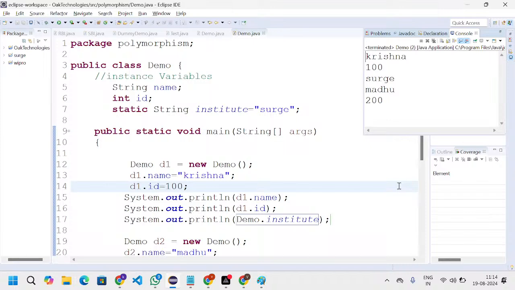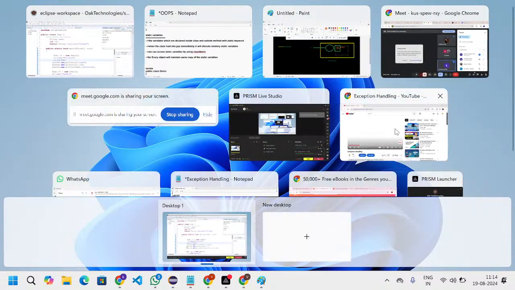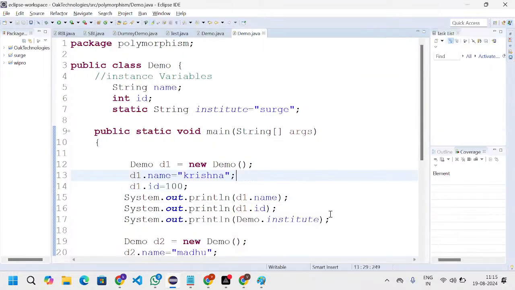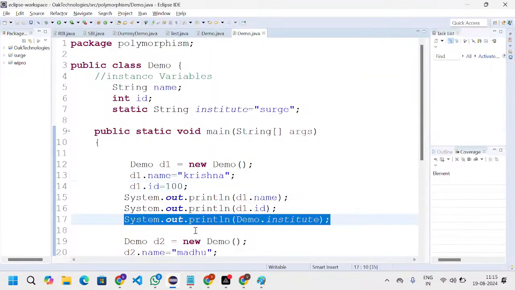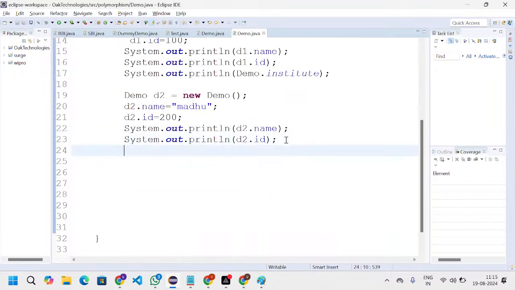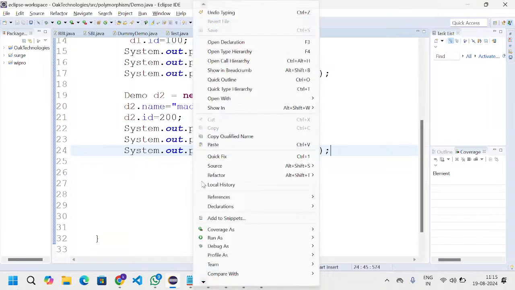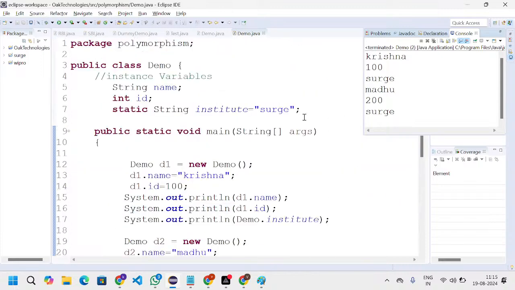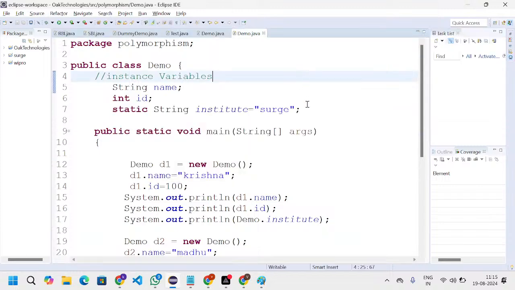Guys, any questions on these two areas? Static variables and instance variables. So this is the recommended approach. You can copy this one, and then for every student you can copy controllers and put this one. This is the recommended approach. Some of them are confusing, but don't confuse. Okay, this is clear as a first.